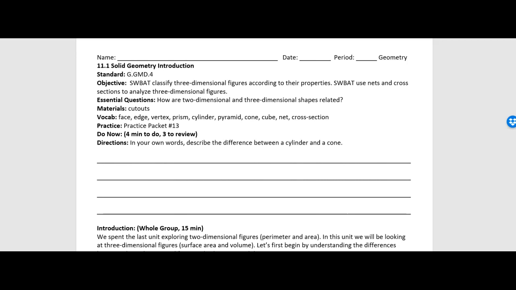This lesson is pretty long. There's a lot of vocab, and I am introducing a bunch of new concepts. And then during the rest of this unit, we'll dive into more of them a little bit more intensely. So a lot thrown at you today, just because there's a lot to talk about when it comes to solids. Let's get started.